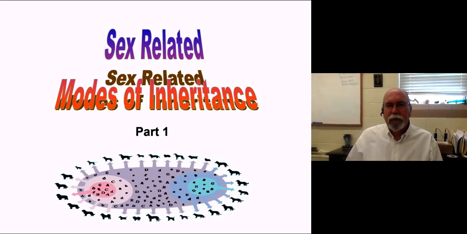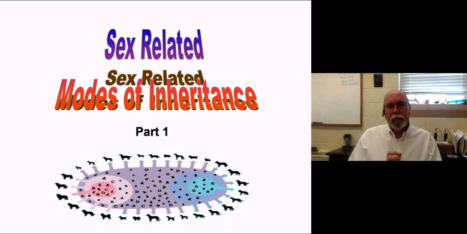Okay, we want to continue our look at things we're calling modes of inheritance, right? This relationship between the genotype and how the final phenotype may appear and look. And of course, we're dealing with ratios and other things. We have talked about simple Mendelian dominant recessive. We talked about codominant, incomplete dominance, and we went off on a bit about multiple alleles and variants.